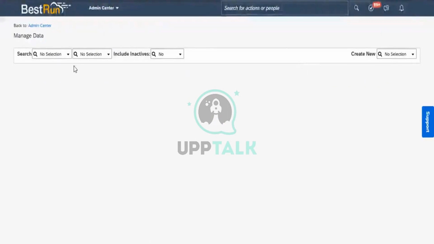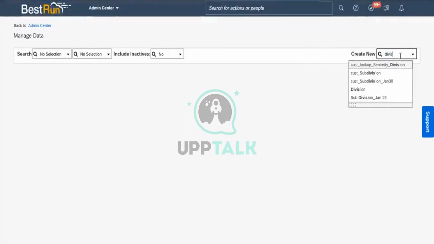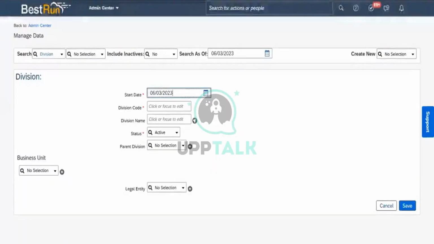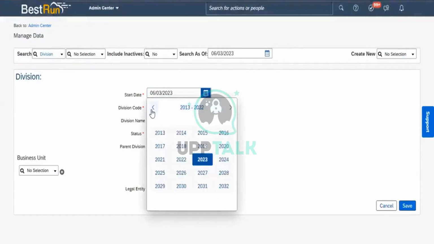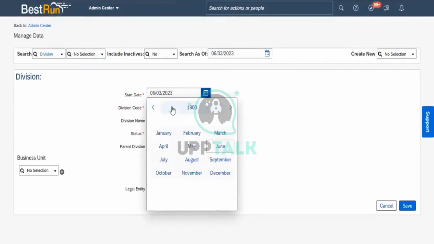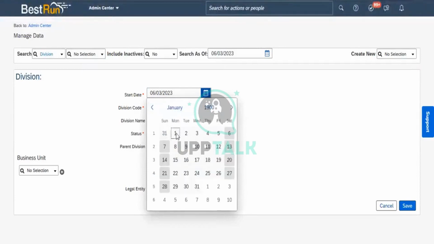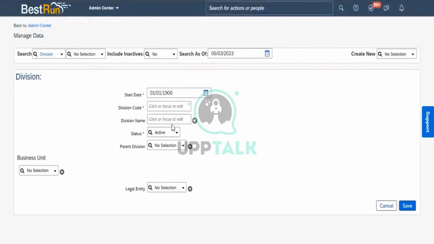Okay, so let me go here and let me go into division. Let me take some data. Okay, then we have two main children, division code. So for specifying the division code, let me take something.